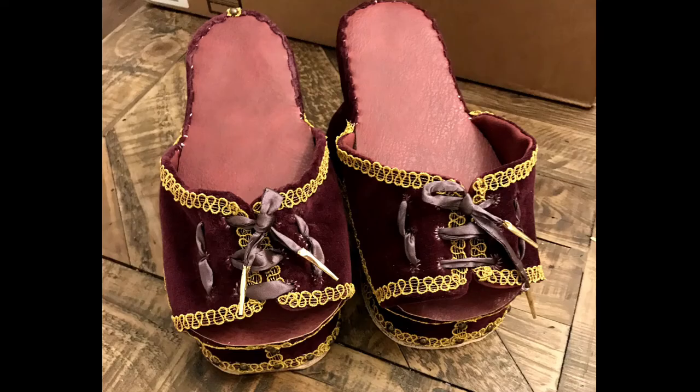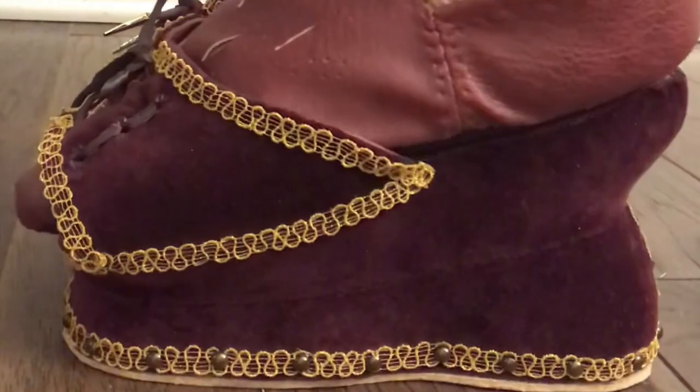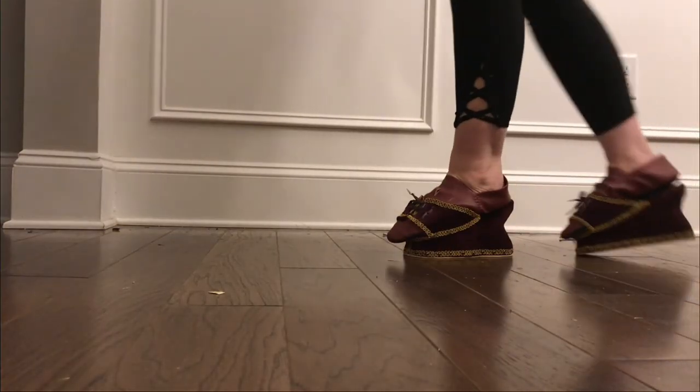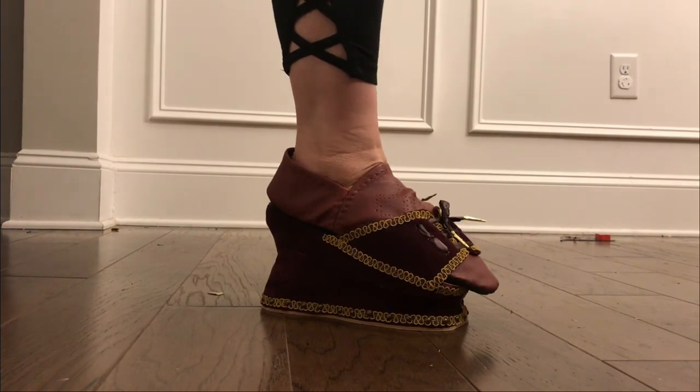They are a little bit smaller than my actual foot size, and that's partially because I was limited to the size of the cork yoga block. And I still am learning how to walk in them. Like, I really need practice.